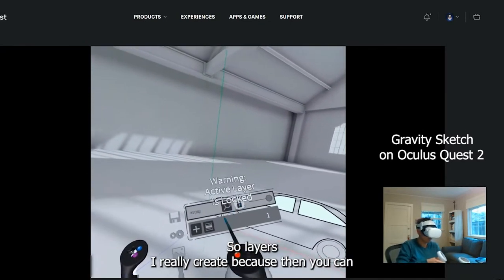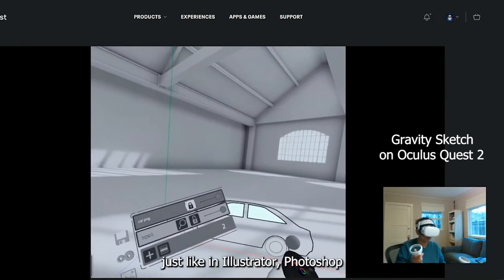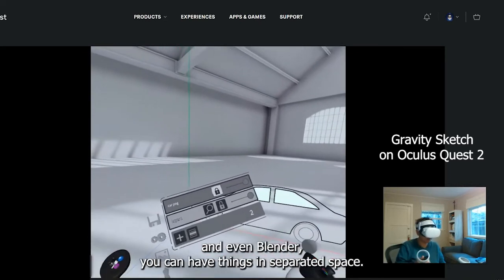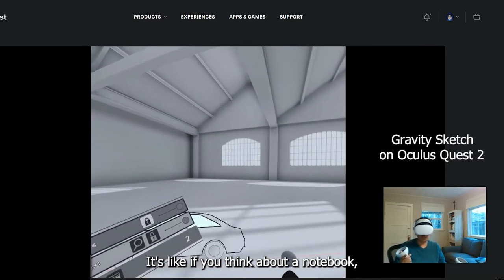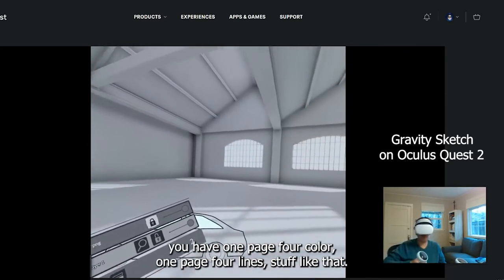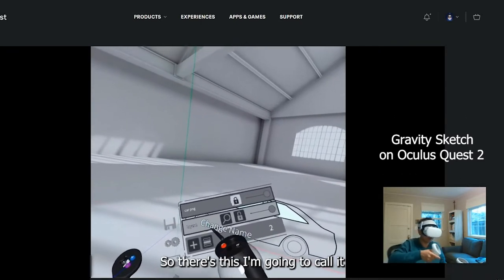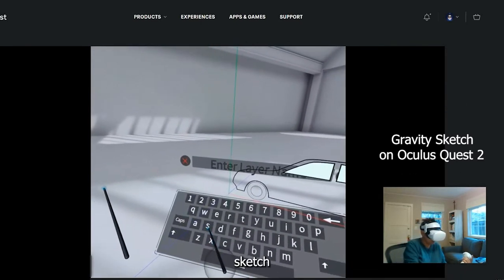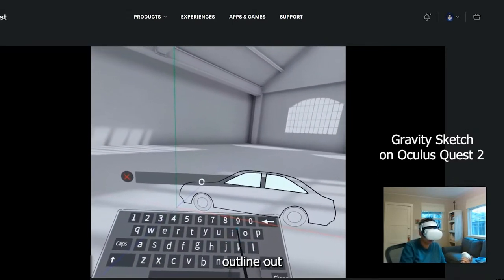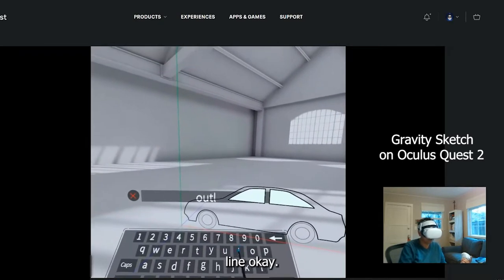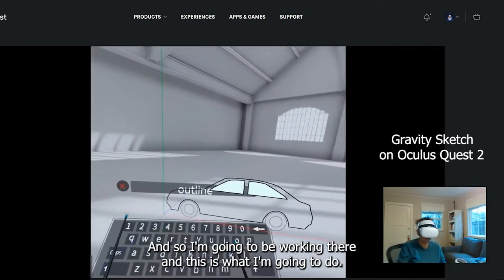Layers are really great because, just like Illustrator, Photoshop, and even Blender, you can have things in separated space. It's like a notebook: you have one page for color, one page for lines, stuff like that. So this I'm going to call sketch, or maybe outline. Outline. Okay. And I'm going to be working there.